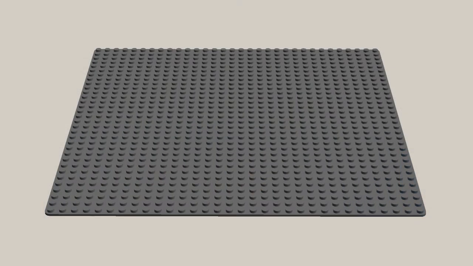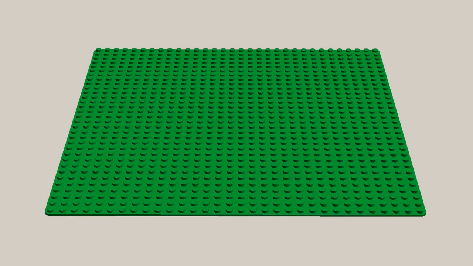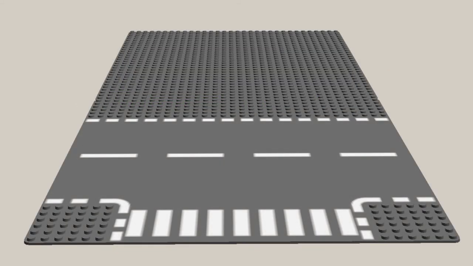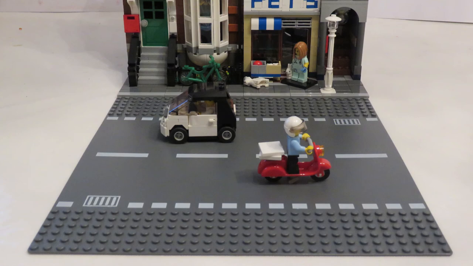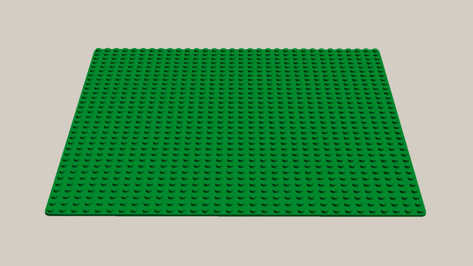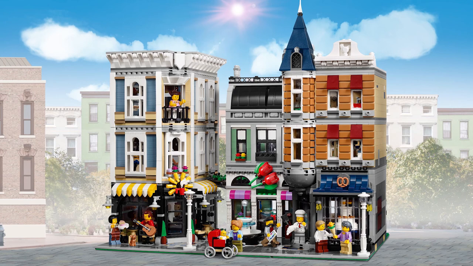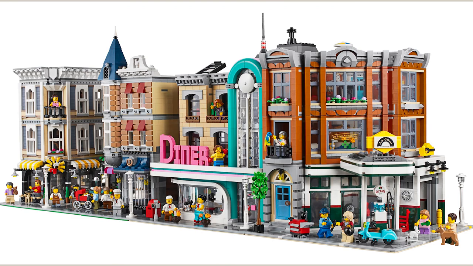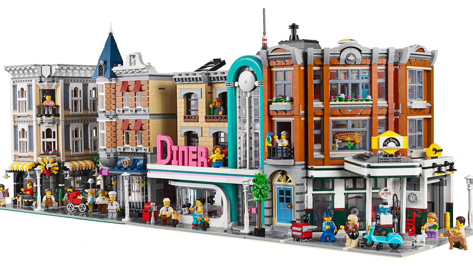The standard modular building base plate is 32x32 studs in size. This is exactly the same size as the LEGO road plates, and some other plates that are different colours, such as the blue and green ones. This makes it very easy to put road plates in front of your modular buildings, and the use of junctions and corners can make the roads go round the side of the buildings. You can also use the green and blue plates to make parks, lakes or the sea. So you can easily make whole city blocks with roads and parks, then expand as you get more LEGO modular sets or make your own buildings. And when you want to change the layout, you can move things around because you've followed the standards and conventions for making LEGO modular buildings.